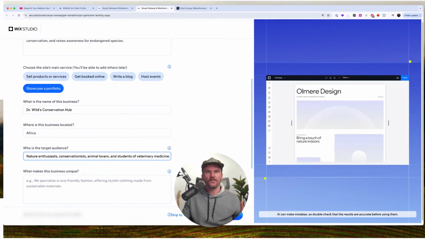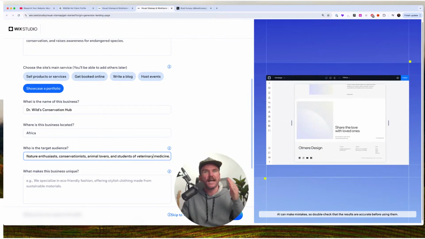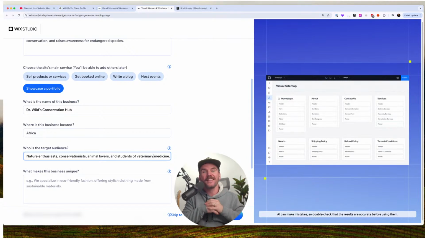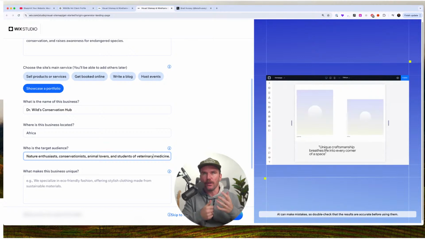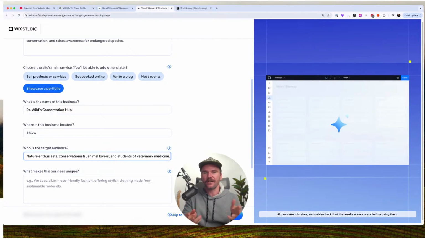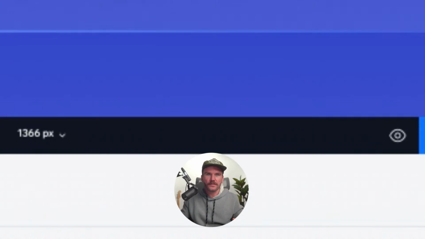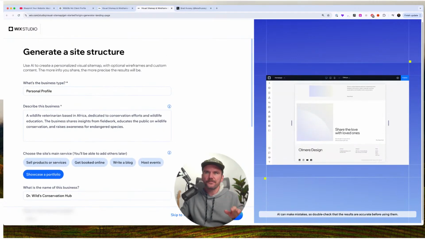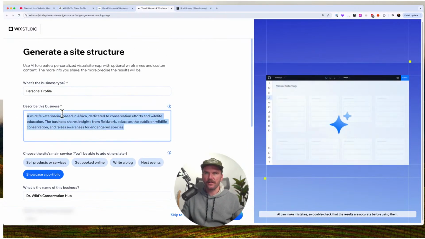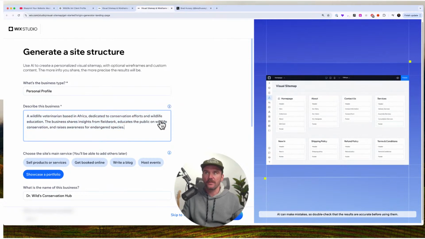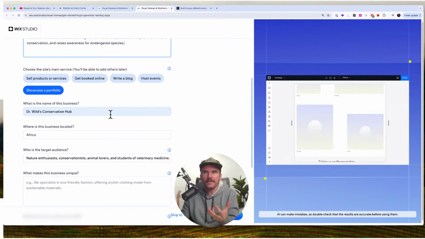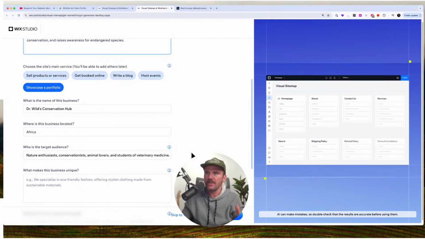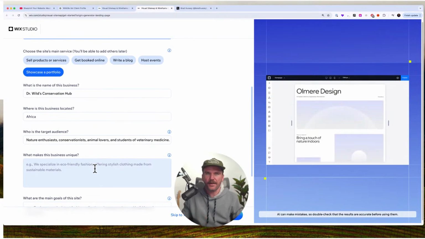And like with every AI tool, the more clear you are and the more descriptive and the more context you give the tool, the better your results. So if I just say it's a blog for a vet, I'm going to get a really generic bad output. But I'm putting here a big description of this business, which is really helpful. The more context you give, the better, especially for a real client. And I want to pretend this is a real client so that we get the best possible results.